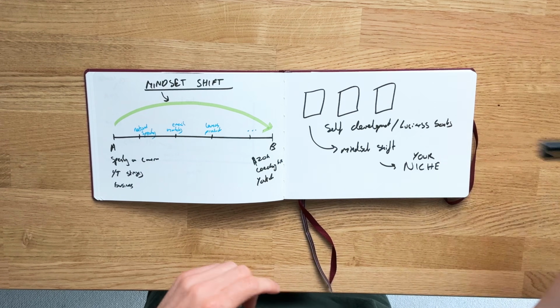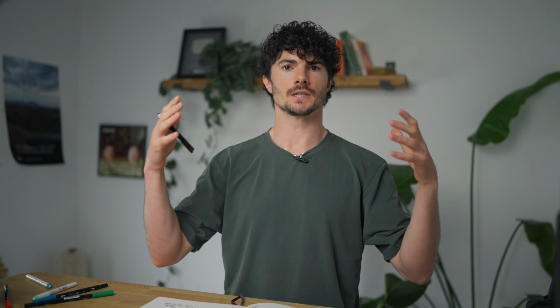It could have been from The 7 Habits of Highly Effective People. It could have been from The Art of the Impossible, where I'm talking about flow state and not thinking and just doing. You can pick any sort of self-improvement business book that has some great mindset shifts. Take one of those mindset shifts and just apply it to your niche and talk about the before and after transformation. Apply the mindset shift to it, and that's your YouTube video.